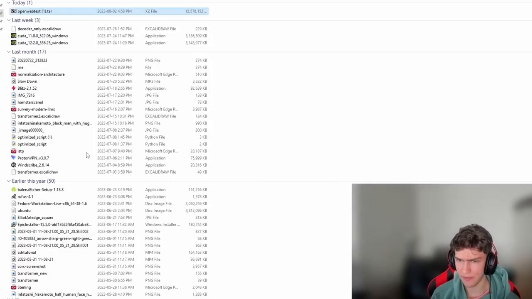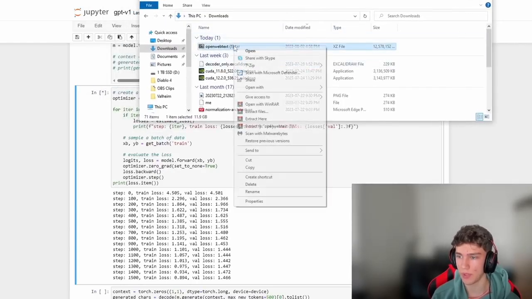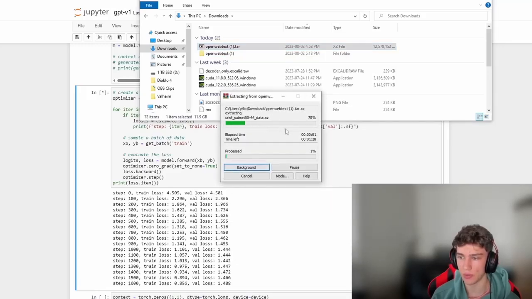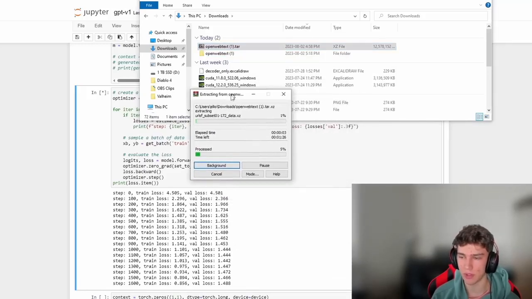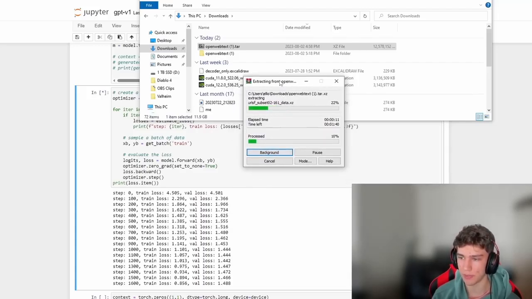But yeah, so I've installed this webtext.tar file. Tar file is interesting. So in order to actually extract these, you simply just right click on them, you go extract to, and then it'll just make a new file here. So it'll process this. You have to make sure you have WinRAR or else this might not work to the fullest extent. And yeah, so we'll just wait for this to finish up here.